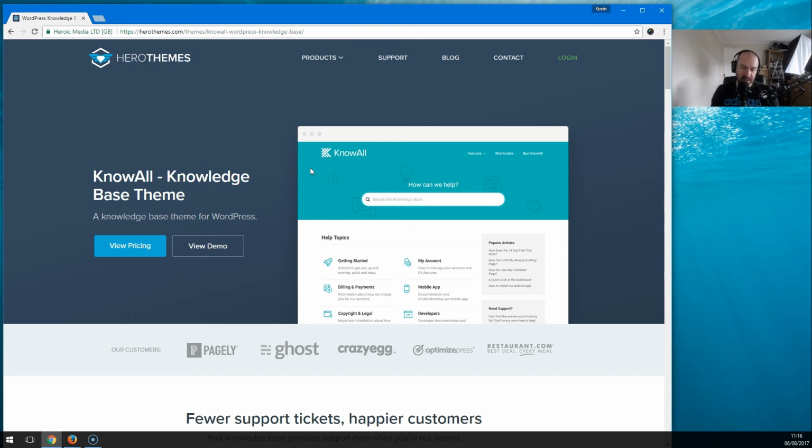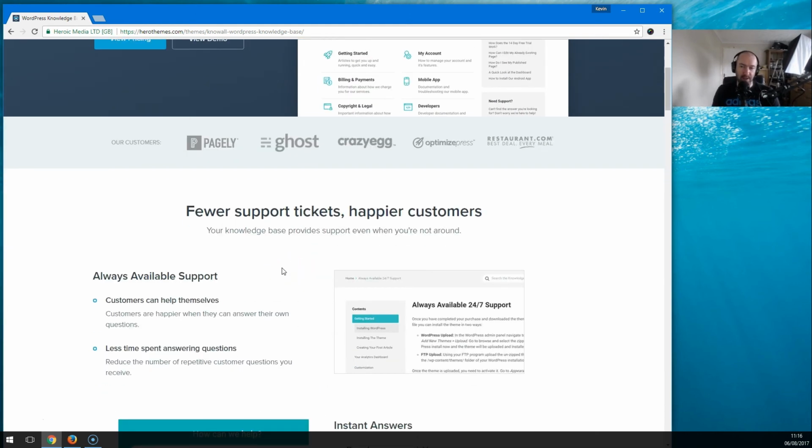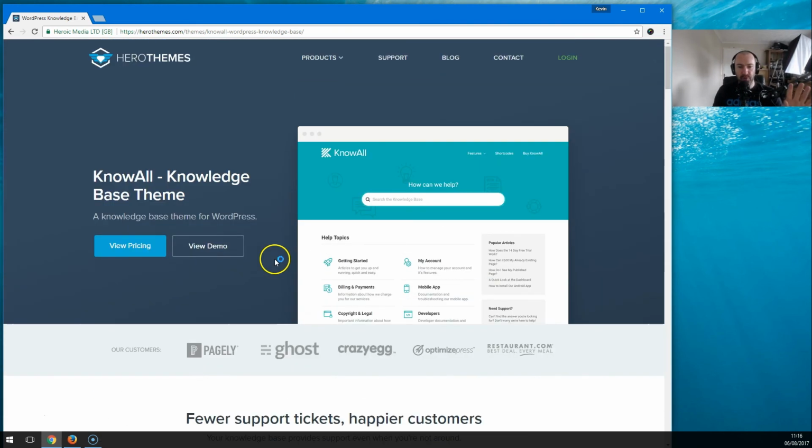And from attending WordCamps, I mingle with a lot of developers, speak to a lot of developers, speak to a lot of designers. And one of the key things that theme shops, and anyone who sells WordPress themes and plugins, always talk about is the fact that support takes up most of their time, most of their energy. So if you have a business, support is going to be taking up a lot of your time. And if it doesn't, then you need to hire people. So that costs money.